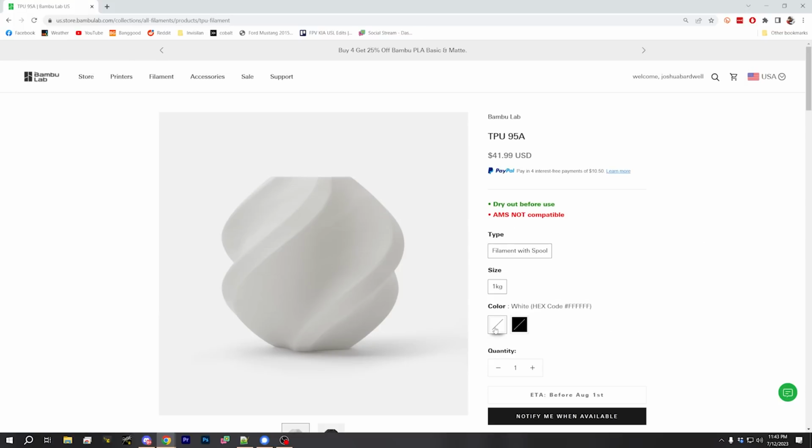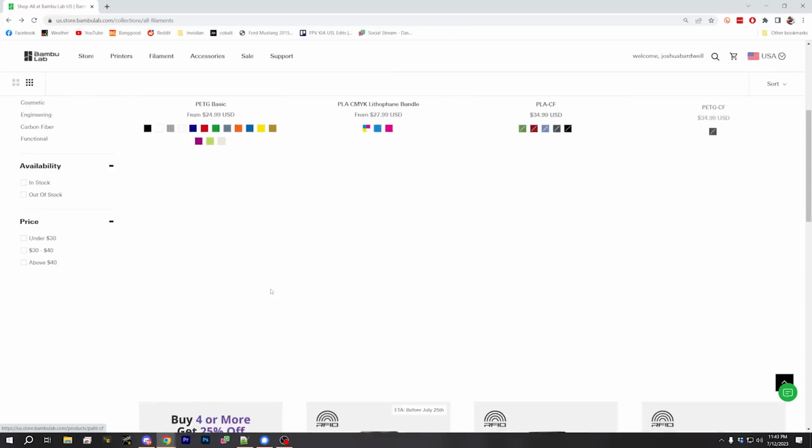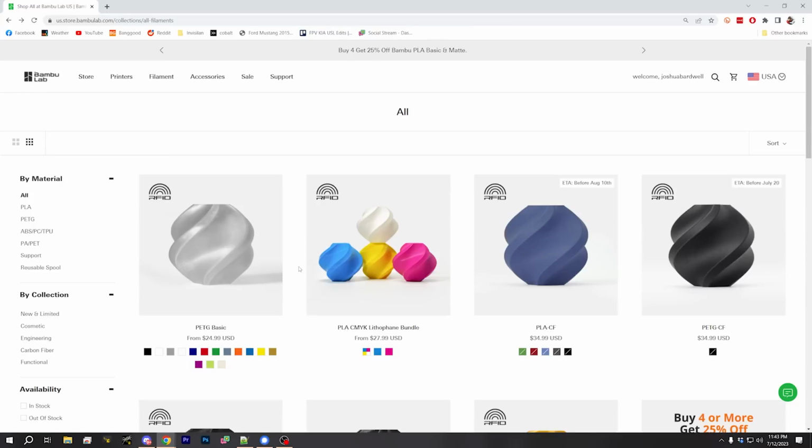I checked on the Bambu website, and it turns out that they only have 2 colors of TPU, black or white, which might just indicate that they don't focus very much on TPU, and that's why their profile isn't as refined, and maybe the quality of the TPU is not as good. If you're an FPV hobbyist who prints a shitload of TPU, you're probably not going to be buying the Bambu filament, if only because you want any color other than black or white.